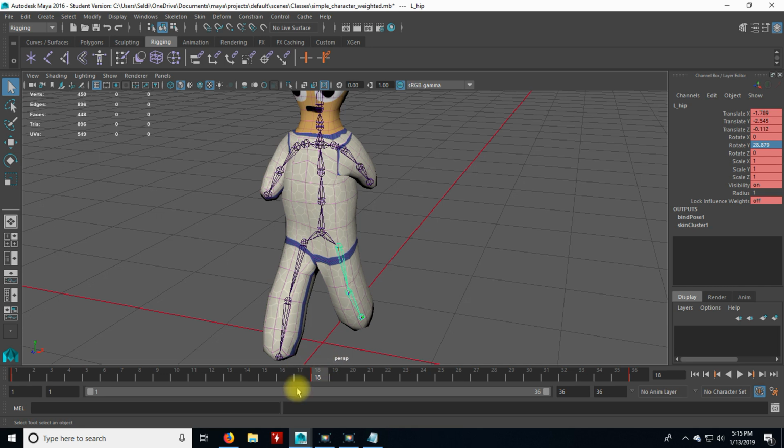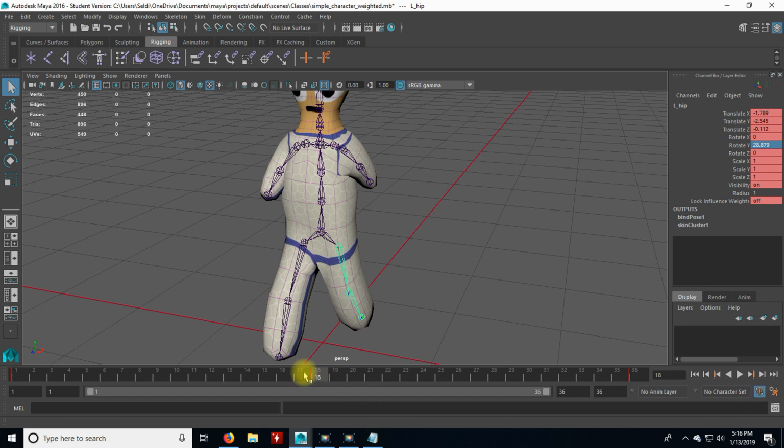And you can see that a key did appear down here. Now, if you didn't have a key appear, go ahead and press the S key, and that'll key all. If you come over to the right, right next to no character set, there's this little plus icon with a little swirly symbol. This is called auto key. Auto key will automatically set keys for you once a value has changed. It only works after you set the first value. Just keep that in mind. So I'm going to make sure auto key is on.